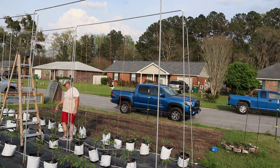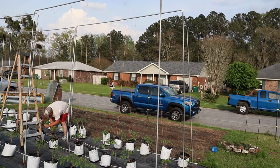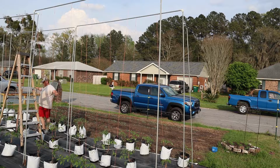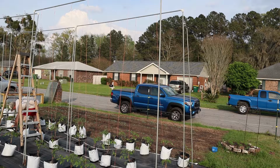Last year we grew probably about the same amount of tomatoes. We did have them in 2 sections of the yard, and you could go back and take a look at some of our older videos from last year. We decided to just run a single irrigation system for the tomatoes that we're growing this year. So we have 3 rows of approximately 20 tomatoes per row.